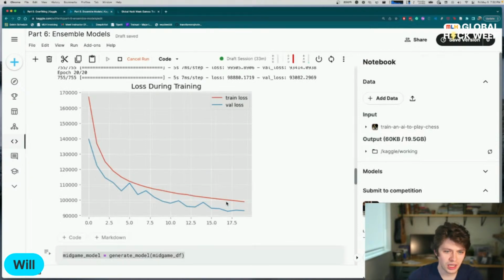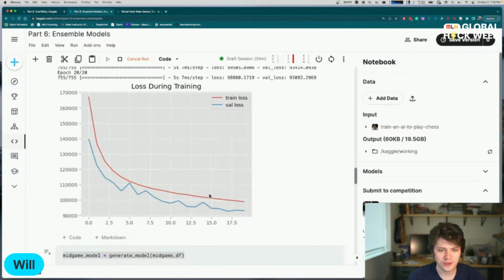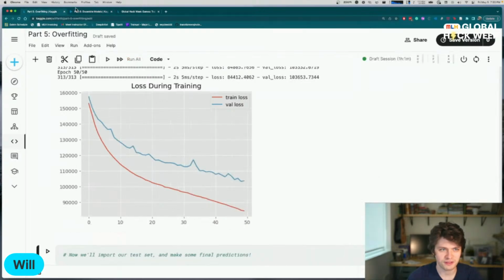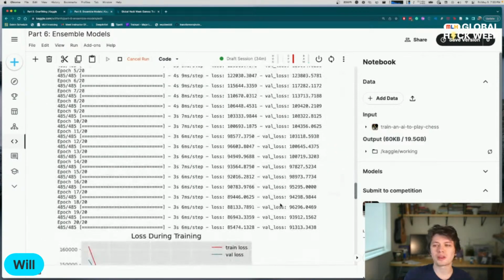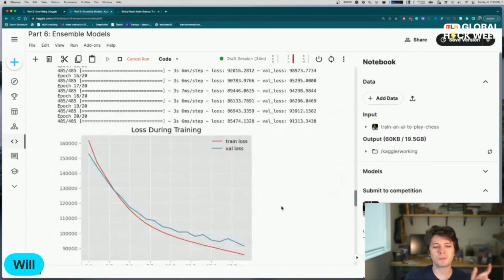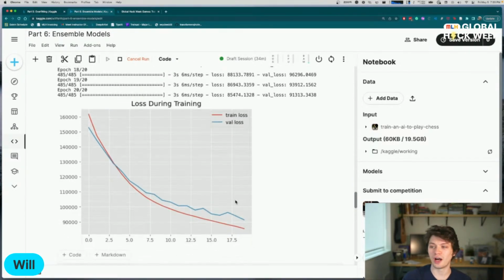But here, we get actually lower than 100,000 in way fewer epochs, right? This is only 20 epochs. And back here, we took 50 epochs. So we get there faster. And technically our validation loss is even lower than that, right? So with less data and a smaller model, just by segmenting our problem a little bit smarter, we got better performance. Same thing on the mid game here. We actually get way better performance faster with a smaller model, just by chopping our problem up into smaller pieces.